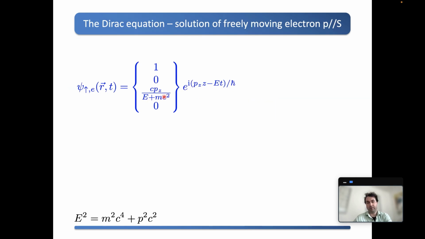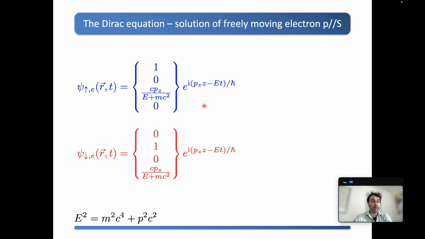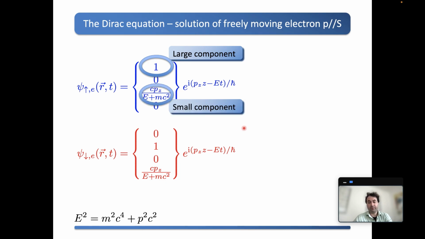And then with finite momentum we can have a look at solutions where the momentum is parallel to the spin, and then we see that the spin up of the large component gets an admixture of the spin up of the small component. I did not normalize my wave function in this case, just to make it a bit smaller, and we see that the momentum dependence or the position dependence basically is the same as we have for the non-relativistic case. We get plane waves that can propagate, with either spin up or spin down for the electron. Maybe we have the large component and the small component.